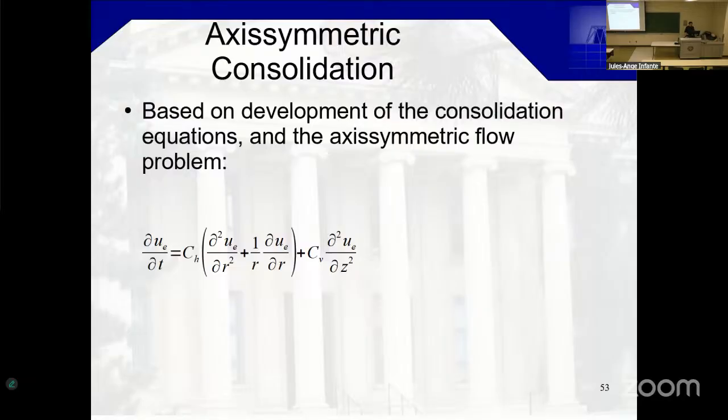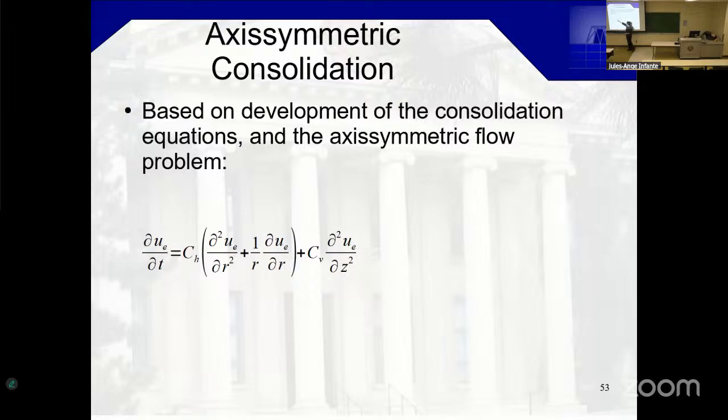So if we are basing our work on the development of the consolidation equation, again, we use the same equation that we just developed. Now we have horizontal, which is equal to our axial coefficient of consolidation, and z squared u.